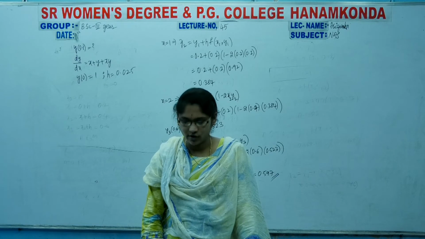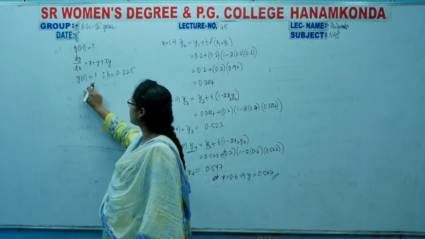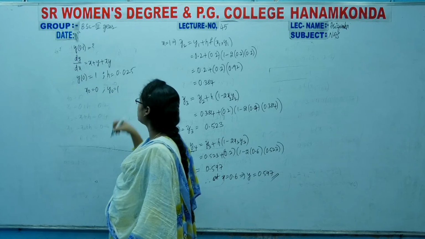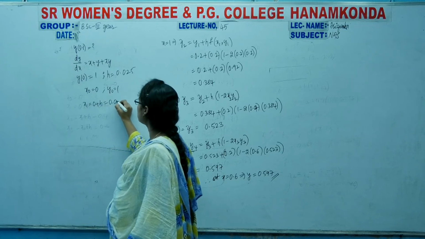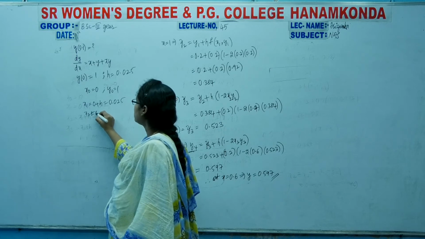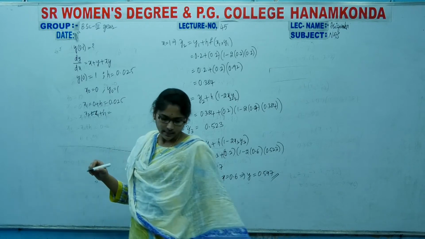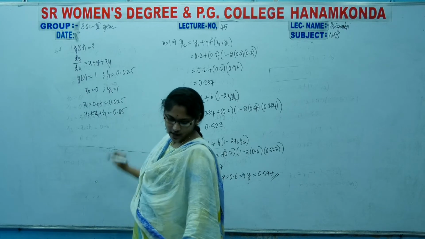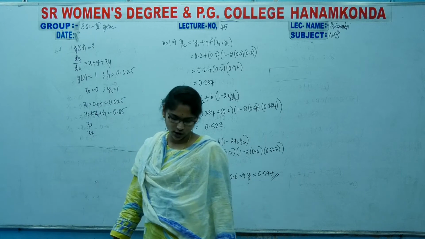Okay, so here first of all what they are asking, we have to find this value, and here what they mentioned, y of 0 is equal to 1 means x naught is equal to 0, y naught is equal to 1. And here x1 is nothing but 0 plus h, which is nothing but 0.025. x2 is equal to x1 plus h, 0.025 plus 0.025, that means 0.05. Next you have to calculate x3, x4. For x4 you will get it as 0.1.